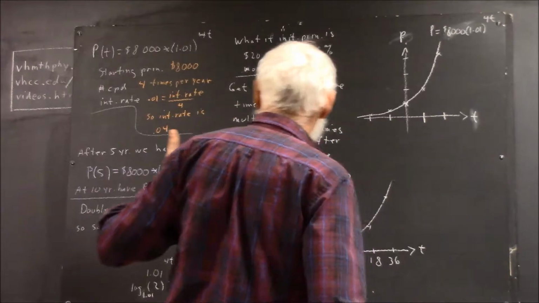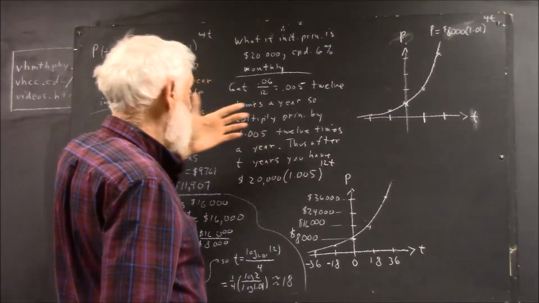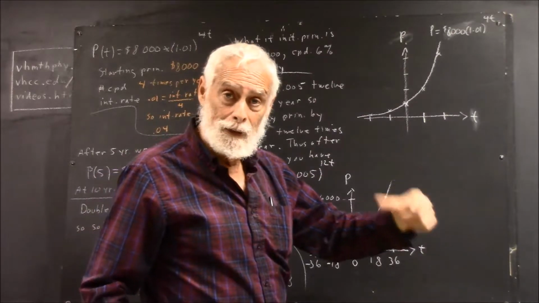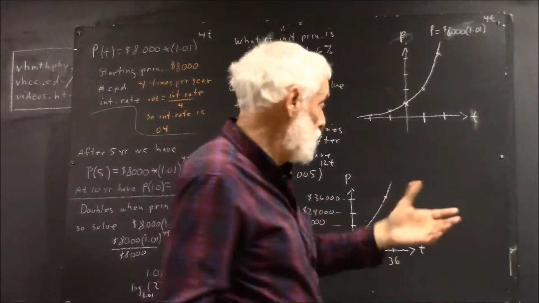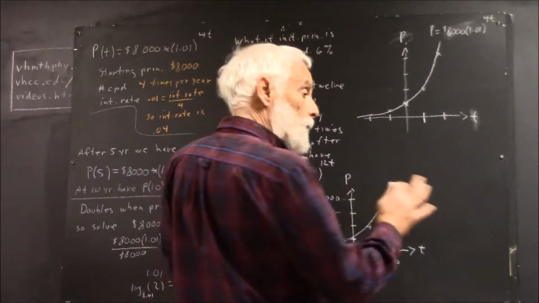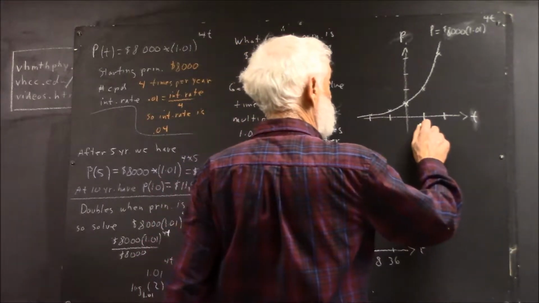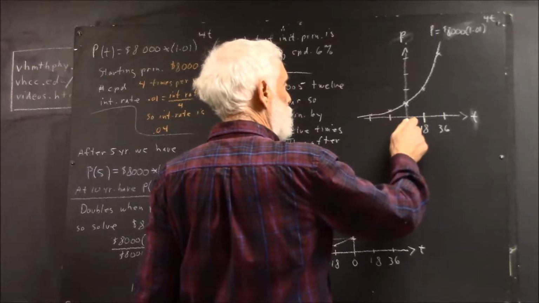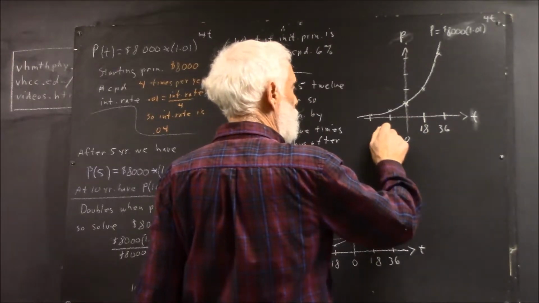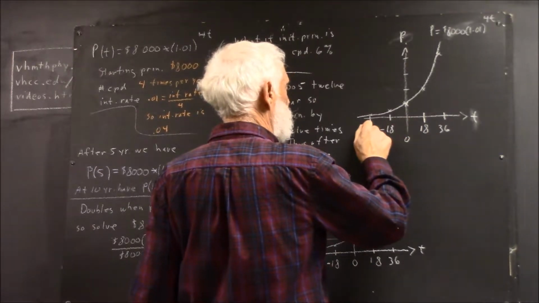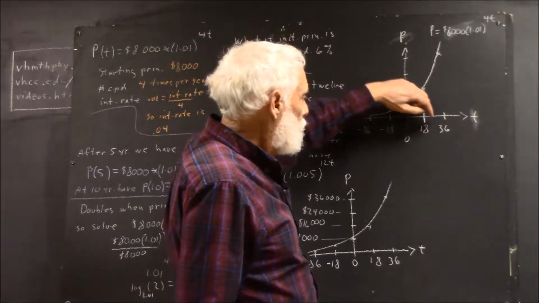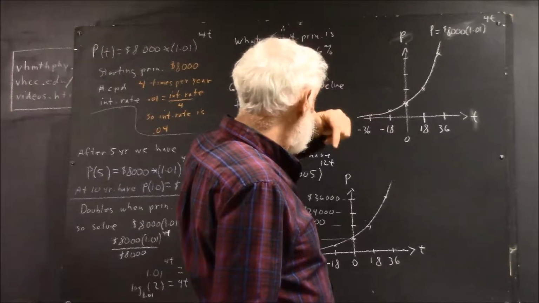Well, in the case of this function, the doubling time is about 18 years. Now, it's a little more precise than that, and you'd actually want to use the accurate numbers, but let's just get the flavor of this by saying, okay, we got 18 here, 36 here, and then, of course, here's 0. Well, this must be -18, this must be -36. Okay? Now, how do I know I get 36 and -18, -36?